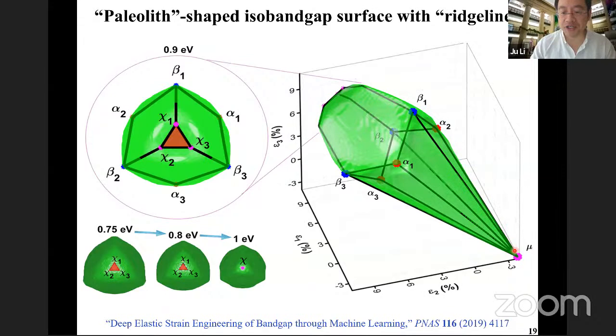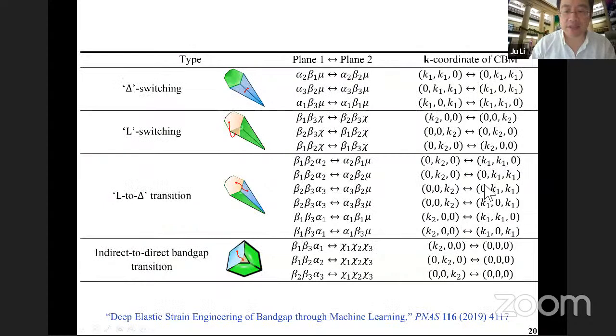The reason is that band gap is a composite quantity of the conduction band minimum minus the valence band maximum. And the VBM and the CBM themselves can have symmetry transitions. So when you shear the crystal, you can go from the gamma point to the Y point, right? So these are topological transitions in those band edges. And then you also have three ridge lines coming to a cusp. So we have used the machine learning model to classify this kind of topological features in the strain space.